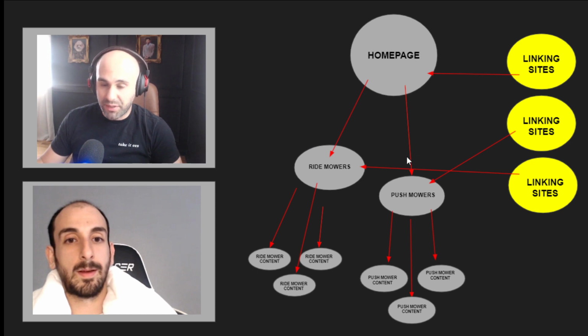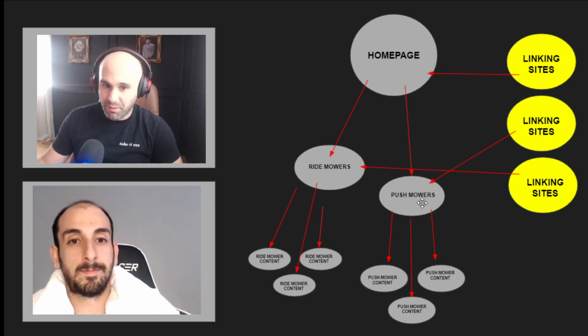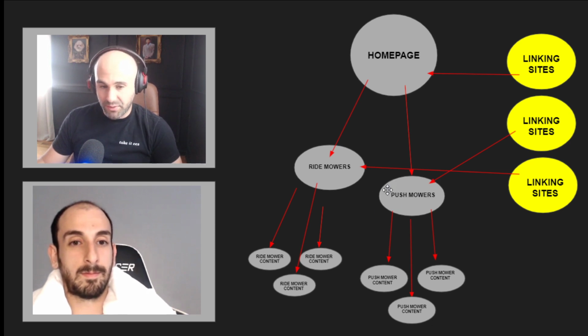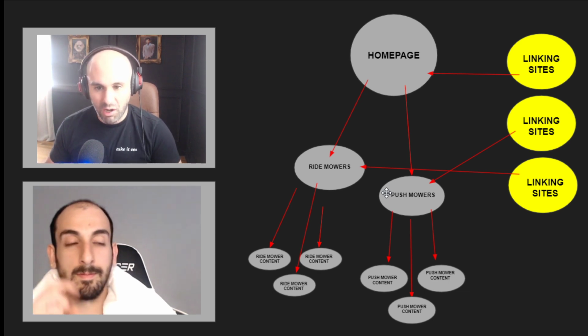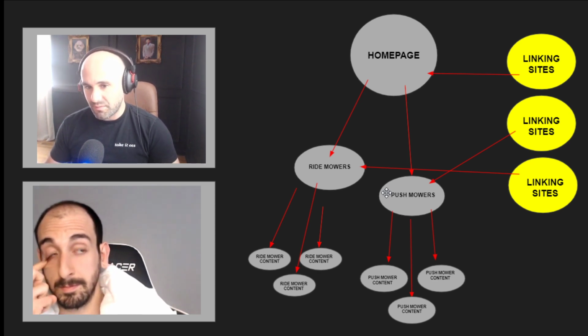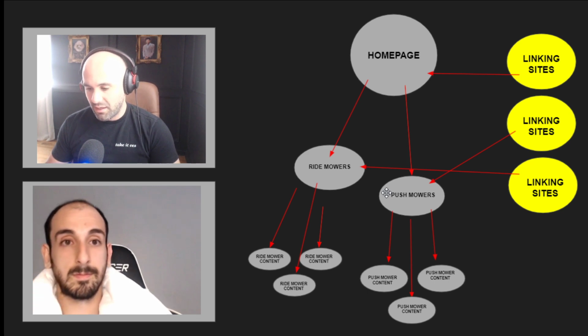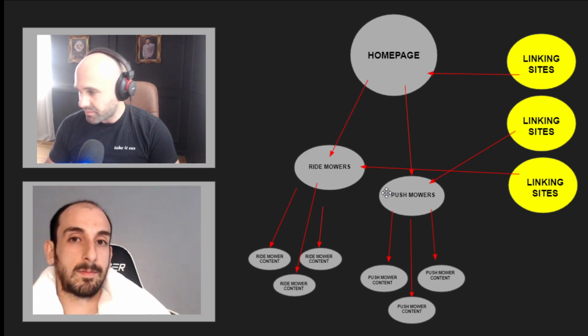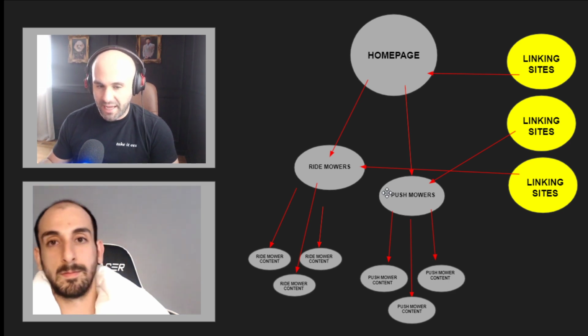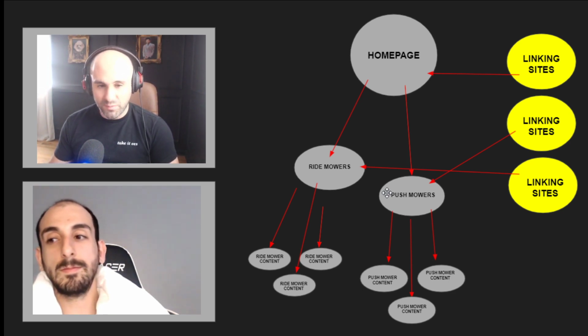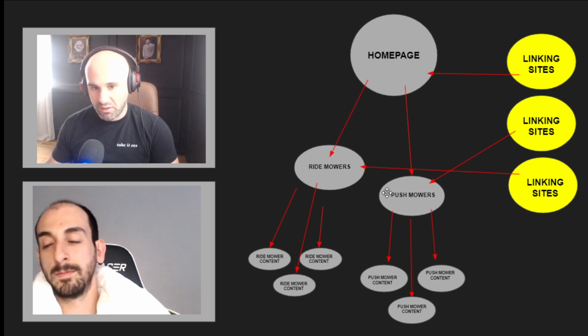And not only do you want to make sure that Google can find the pages, but you want to make sure that it is organized so that Google creates basically a clean understanding of what your site is about. And I don't want to understate the fact that if you have 100 pieces of content on ride mowers, but there's another site and it has one piece of content, even if that other site has tons and tons of backlinks pointing to it and is a way higher authority website.